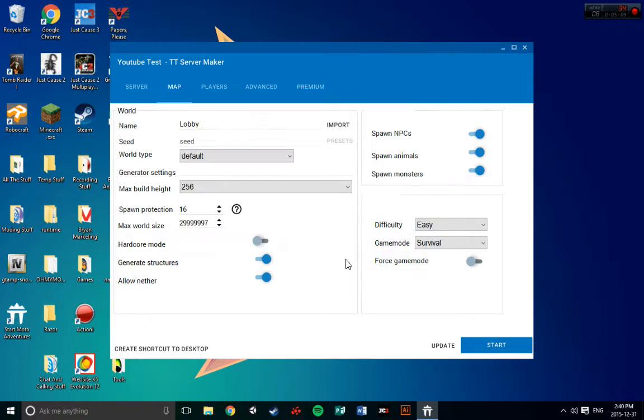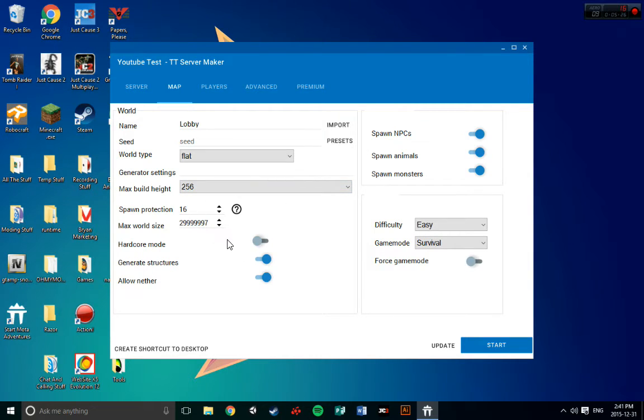So pick that up, open that up, and it'll have put it in there. But I'm just gonna, it'll rename it as well. And then the seed, if you want that, and then you can just make it a super flat, which I recommend if you're importing a world. And then the generator settings, I would recommend leaving this stock as well.